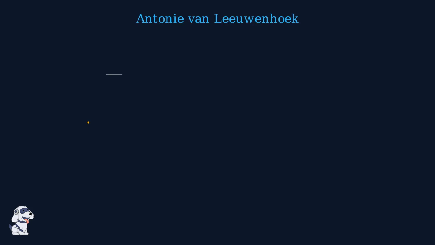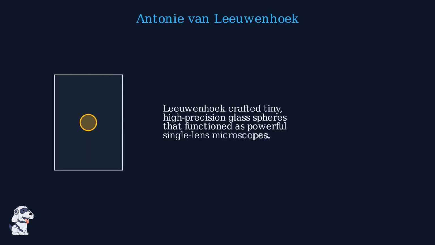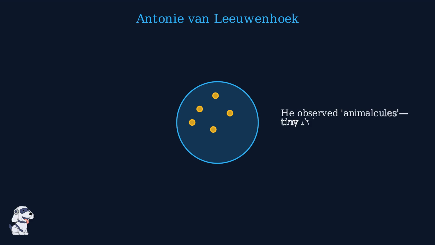In the late 17th century, Antonie van Leeuwenhoek transformed our understanding of the microscopic world. Unlike his contemporaries who used compound lenses, he mastered the art of grinding tiny, near-perfect glass spheres. Using these lenses, he became the first human to ever witness bacteria and protists. He called these moving organisms animalcules, documenting a hidden universe teeming with life in a single drop of pond water. His work bridged the gap between the unseen and the observable, proving that there is a vast complexity beneath our sight, forever altering the path of biological discovery.